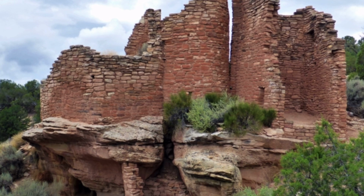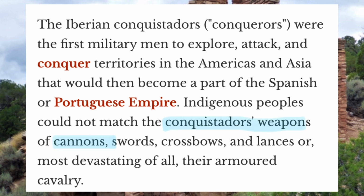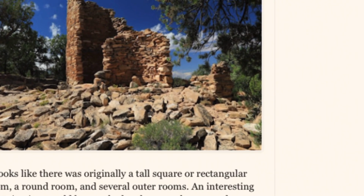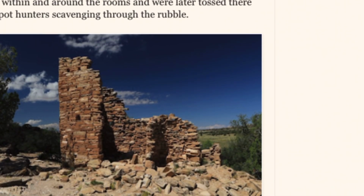But the point I'm trying to make is look how the buildings are all collapsed and broken down. Like I said, I'm not saying this is 2,000 years old or 1,000 years old. This is more than likely just 600 years old. However, look at how they are broken down. Do you think time just does that? No. These were shot down purposely with cannon fire. This is a method that the Spaniards were using when they went to America and made warfare with the people in the land. Here are some more images of even more ruins that can be found all throughout Western North America.